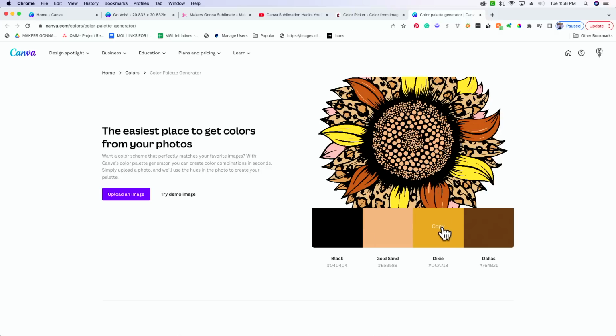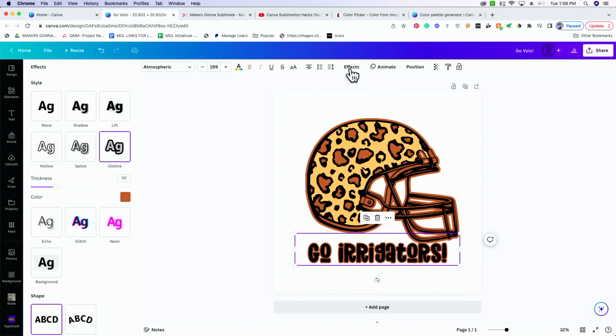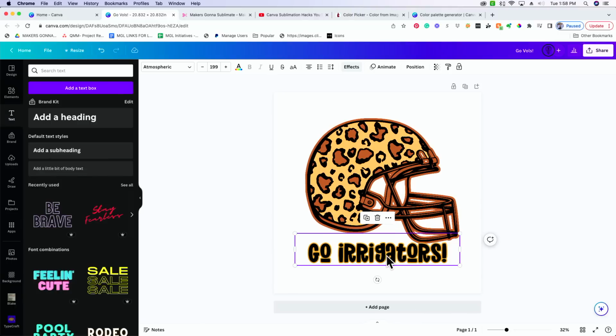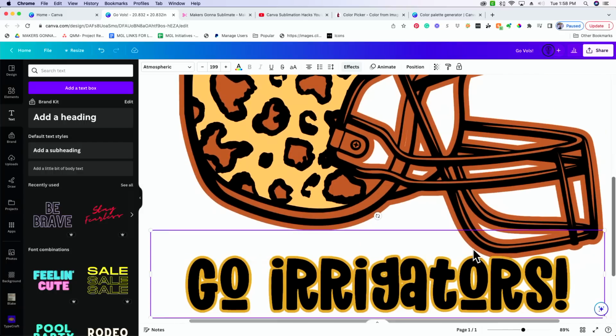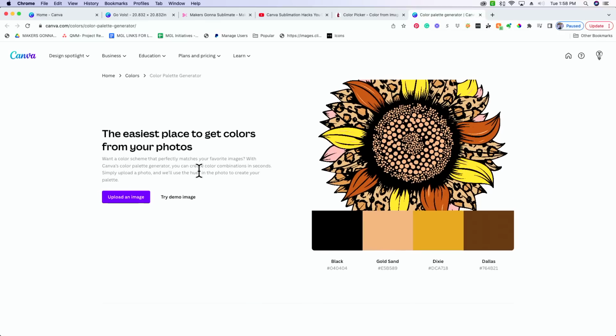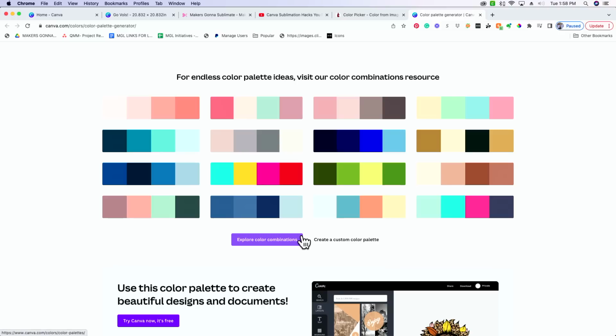What you can do is just select this Dixie color and hit copy. Then when I come over here, if I wanted to change the color of my outline, I could go back to effects, click on that color, click on this little rainbow icon, and hit Command V, which pastes it in there. You can see here that it changed the outline of our text to that golden yellow color. That's pretty cool too. This is just an extra feature. And if you're never sure what colors go well together, you can even explore different color combinations in here, which I love because it's hard sometimes to decide which one you want. You know what I'm saying?